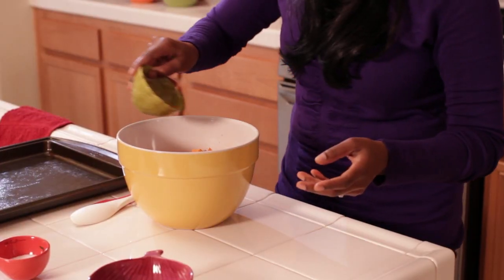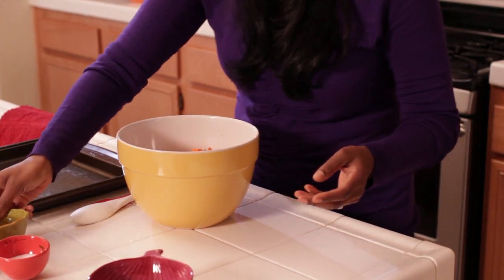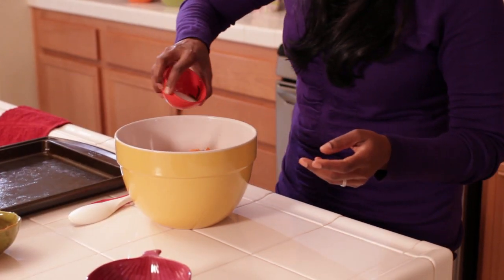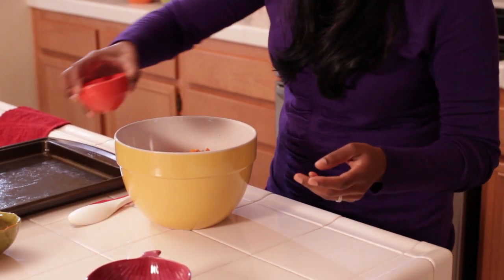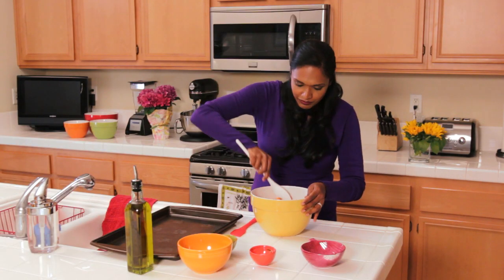And then we're gonna have some smoked paprika. And then a little bit of salt. And then right there, your sweet potatoes are all prepped. So we're gonna then mix that all up.